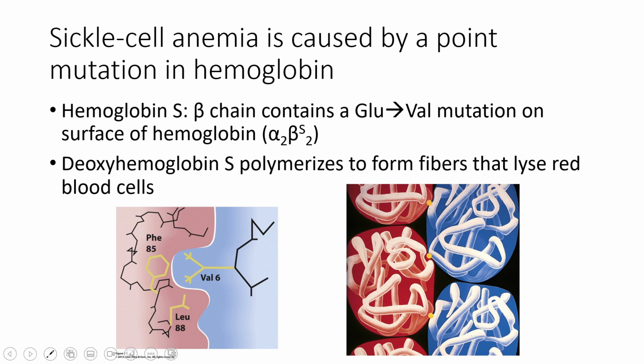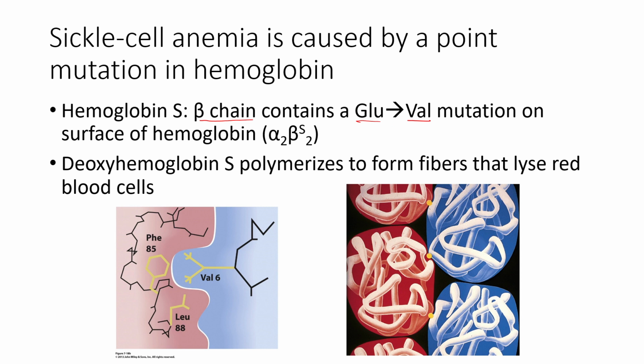And sickle cell anemia is actually caused by a single point mutation that we see in hemoglobin. And so when we see this point mutation in hemoglobin, we call it hemoglobin S. What happens in hemoglobin S is that we have this amino acid change that we just mentioned, right? The beta subunit of this hemoglobin has a mutation from glutamic acid to valine. And so hopefully you know by now this is a very non-conservative substitution, right? Because glutamate is negatively charged, it's acidic, and valine is nonpolar and neutral.